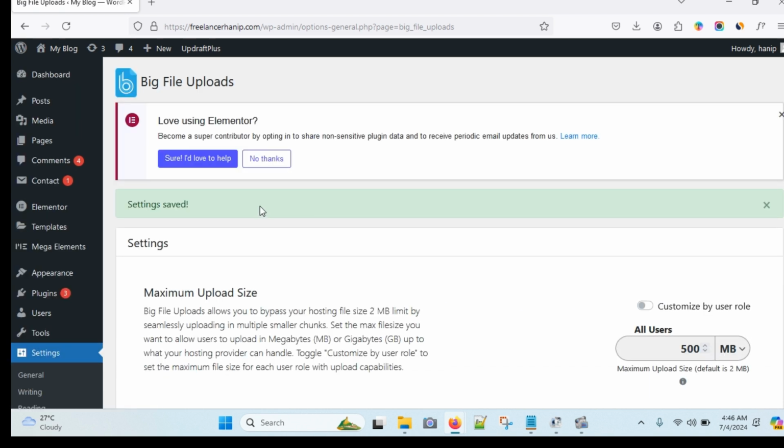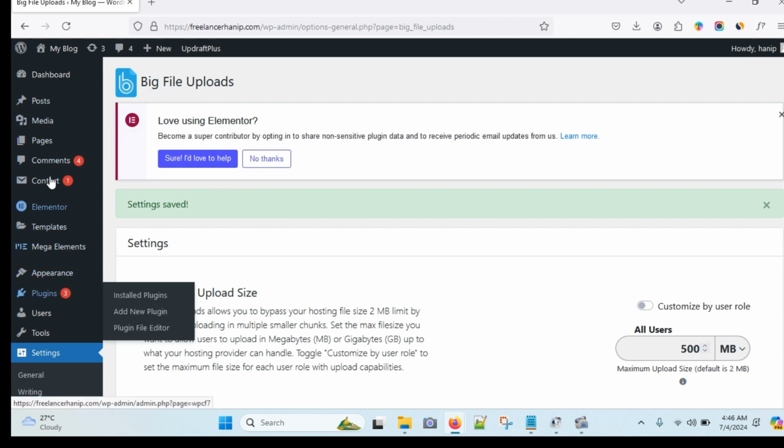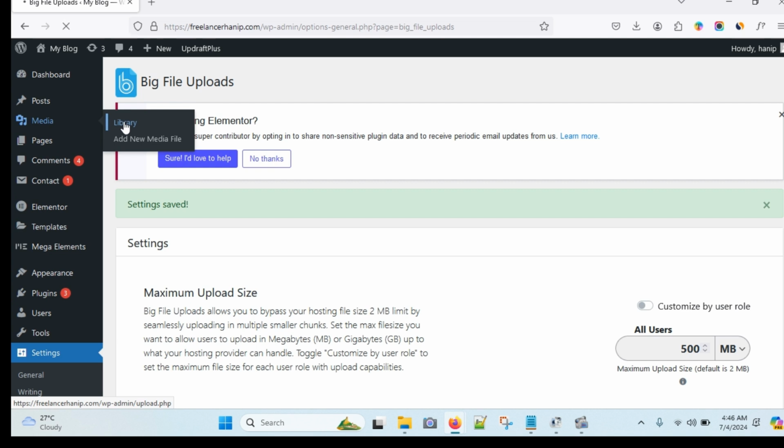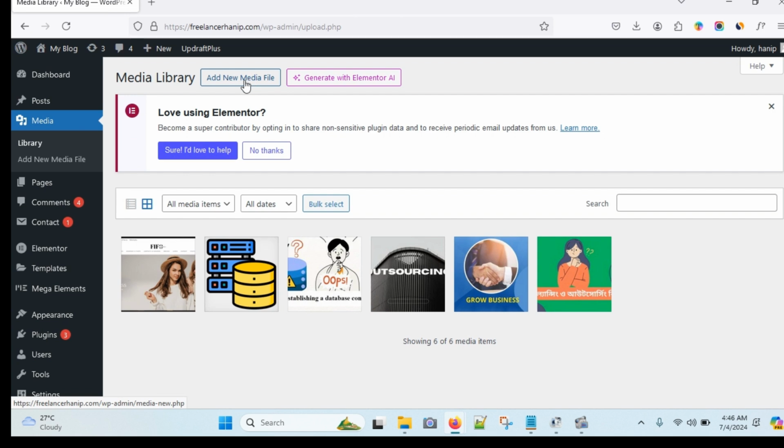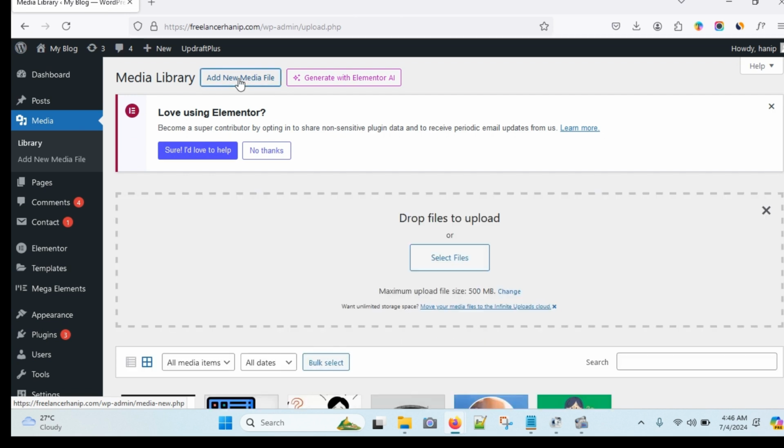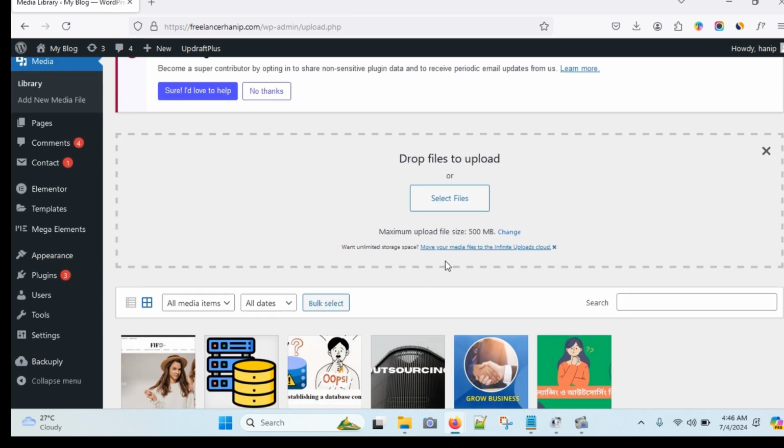Now go to Media again and add a new media file, and now you can see the maximum file size is 500 MB.